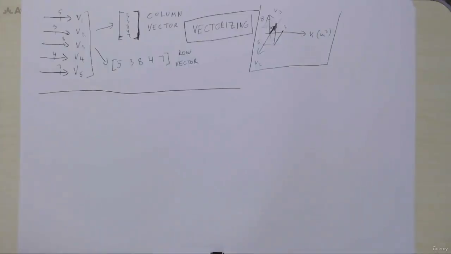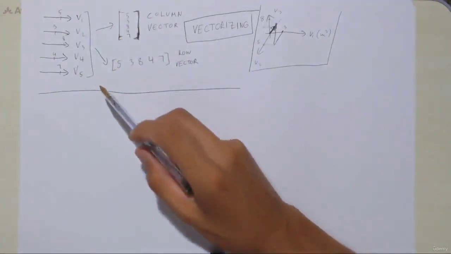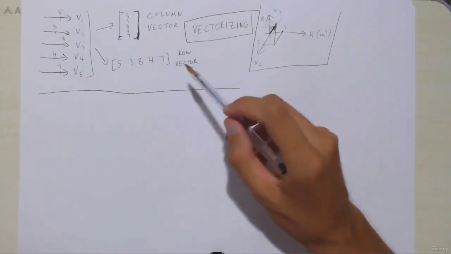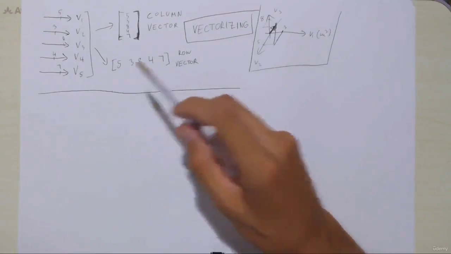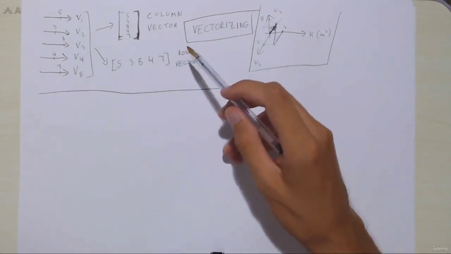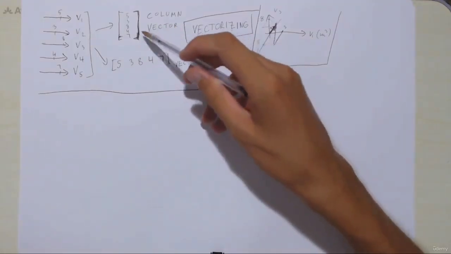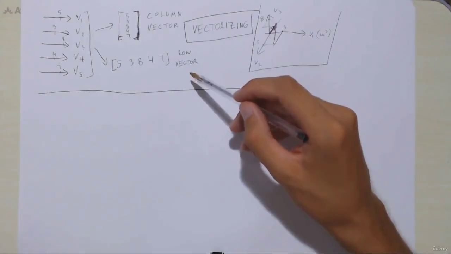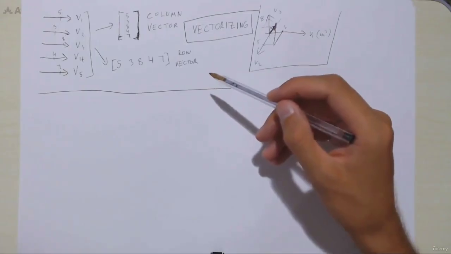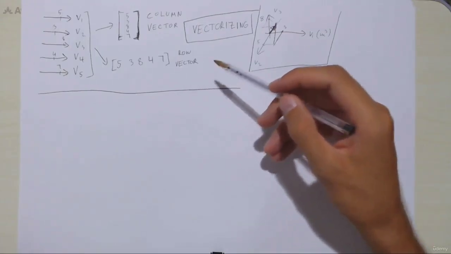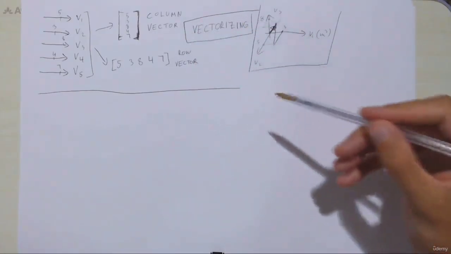A little bit more terminology. First of all, when I take my number lines and make a vector out of them, the process is called vectorizing. So I vectorize these number lines and then I get a vector. I can choose to vectorize into 2 types of vectors: I can either have a column vector or I can have a row vector. Depending on my situation in science or engineering, based on convenience, I will vectorize them into either a column vector or a row vector.